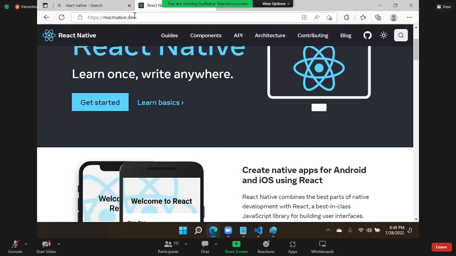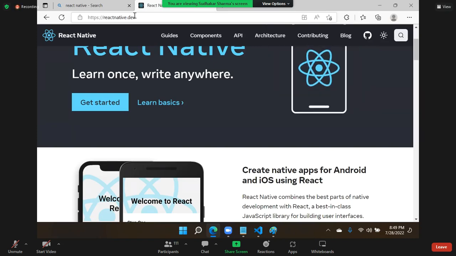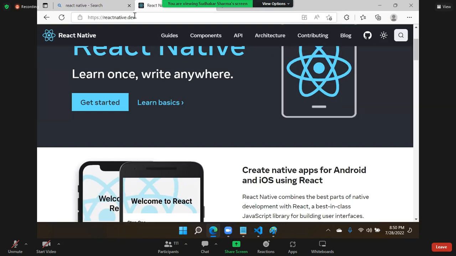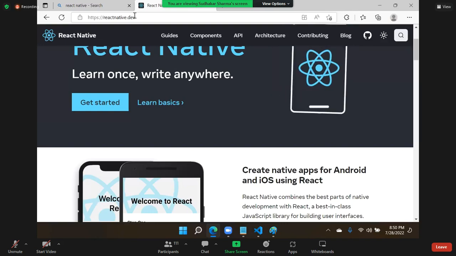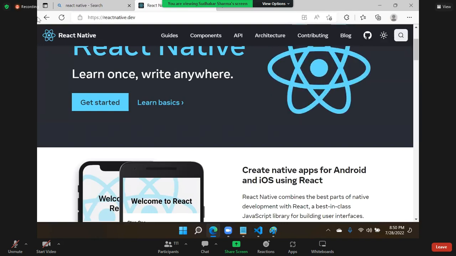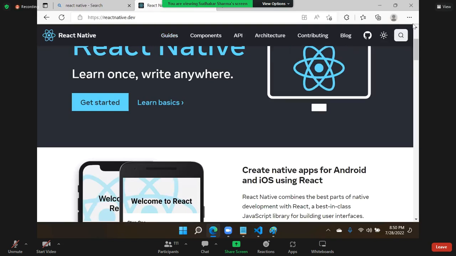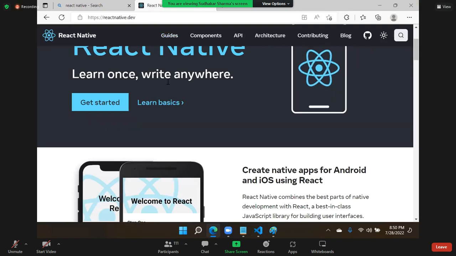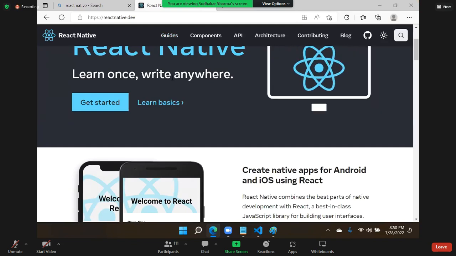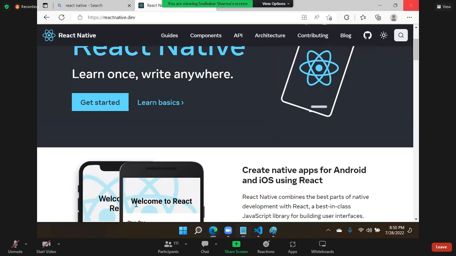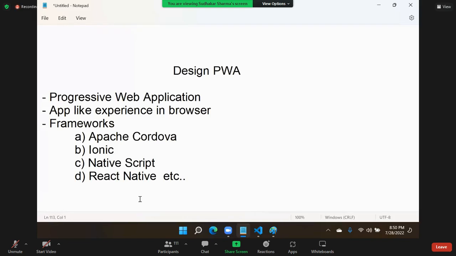If you are learning Android, iOS, React will help you in building better applications with your Android and iOS. React is not only for building such applications, but it is used in them to build such things. Now we will see one example how we can build a mobile native application with React Native or Ionic like framework. Then you will get clarity on what progressive web applications are. That we'll see tomorrow. In tomorrow's session, we will see one simple progressive web application, mobile environment, how we can use and build.